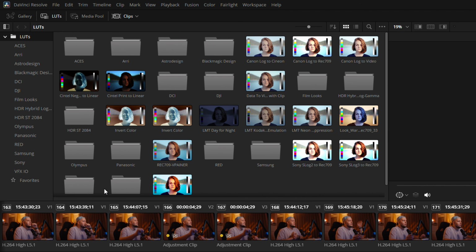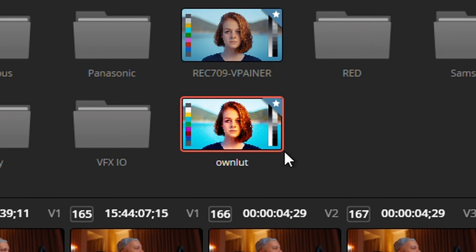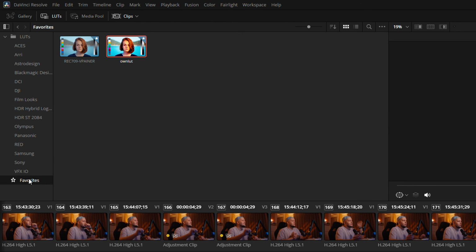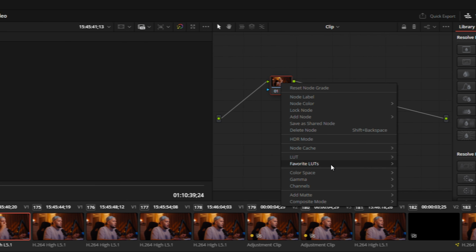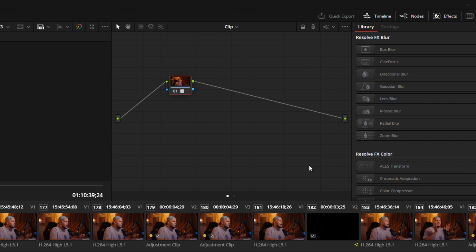And since we are wandering in the color and LUTs, doesn't matter if you are just getting into color grading or you've been at it for years, you've probably collected a decent pile of 3D LUTs. Instead of sorting through all that by hand, just add a LUT to your favorites, like this one, and this one too. Now sure, you can open the sidebar, hit favorites and pick your LUT from there. But there is an even lazier way. Right click the node, go to favorites and pick your LUT. Yeah, it's just names, no preview. And hey, the option's right there, one click away.